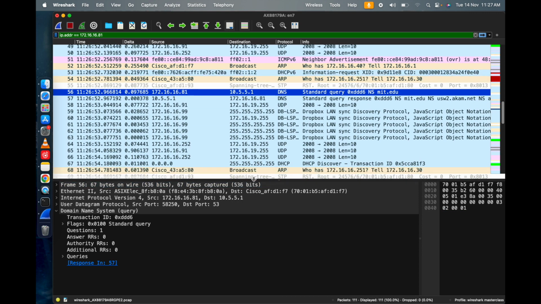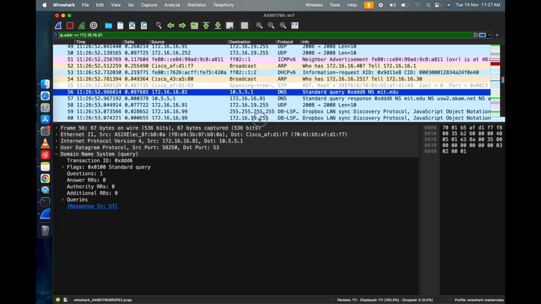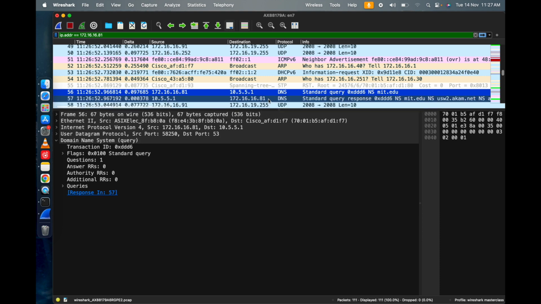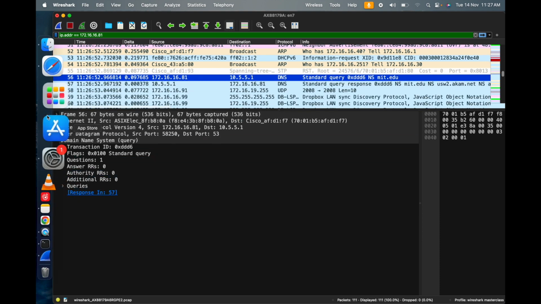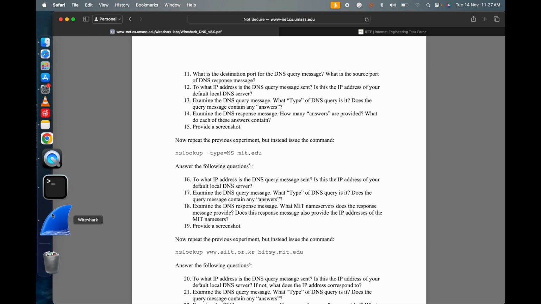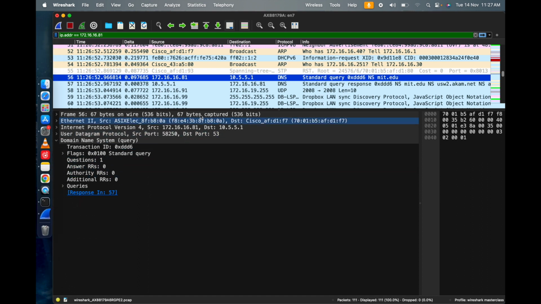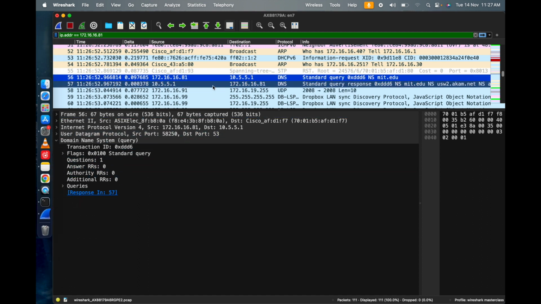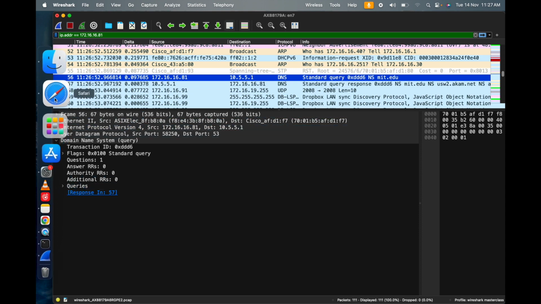So let's answer the questions. To what IP address is a DNS query message sent? This is the same as the previous question, 10.5.5.1, and it's the same as my local DNS server.